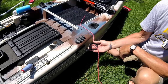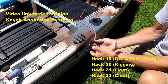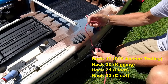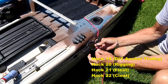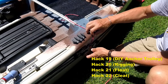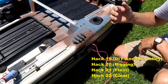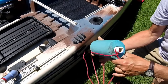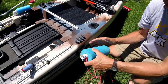One thing every setup needs is an anchor trolley — either buy a commercial one like this or follow any of the DIY instructions available on YouTube. With the anchor trolley, you need some kind of cleat that lets you release the anchor quickly when you get in trouble, whether with a fish, an obstruction, or something else. A lot of people make the mistake of tying the anchor directly to the ring — that's incorrect because you can't get it loose quickly. With a cleat, you can secure it and easily unravel it when needed. You also need to make a float that attaches to your anchor line so you can go back and retrieve the anchor once the problem is resolved.